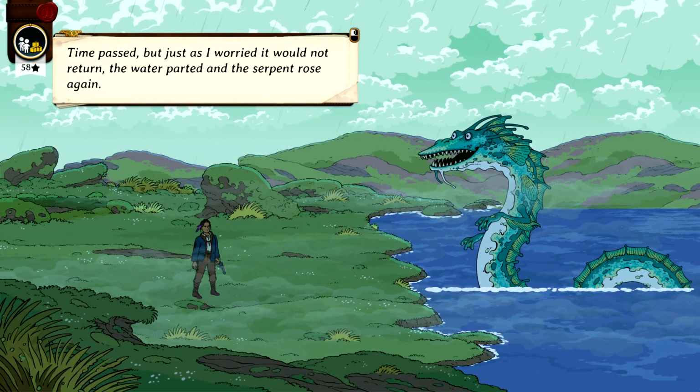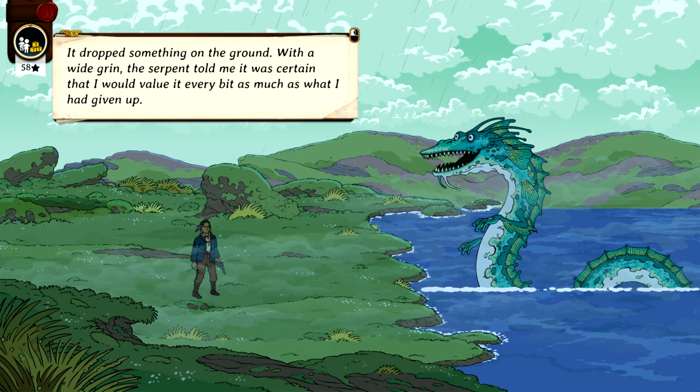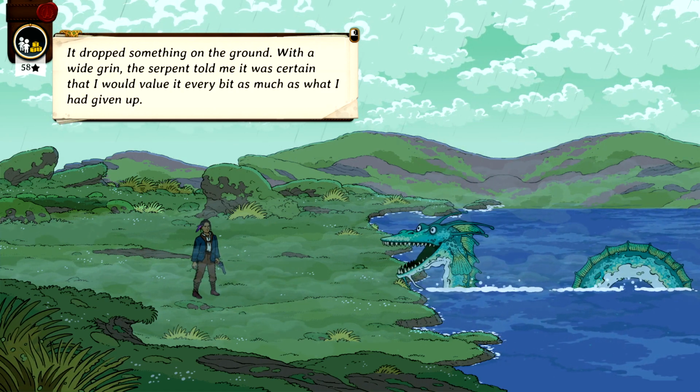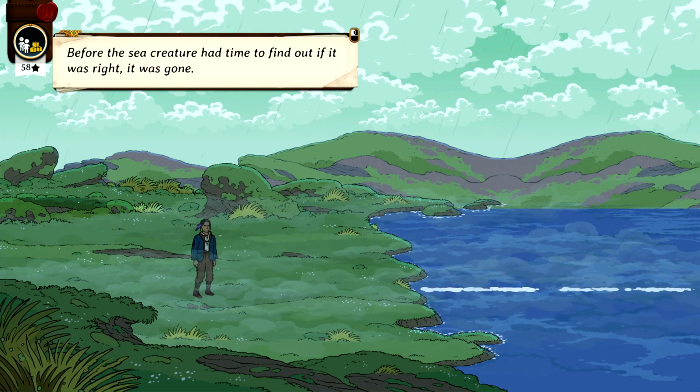The water parted and the serpent rose again. It dropped something on the ground. With a wide grin, the serpent told me it was certain that I would value it every bit as much as what I'd given up. Before the sea creature had time to find out if it was right, it was gone.